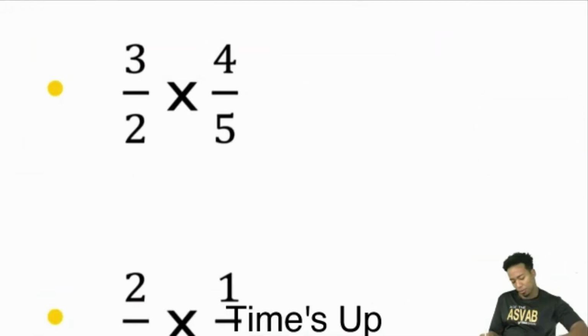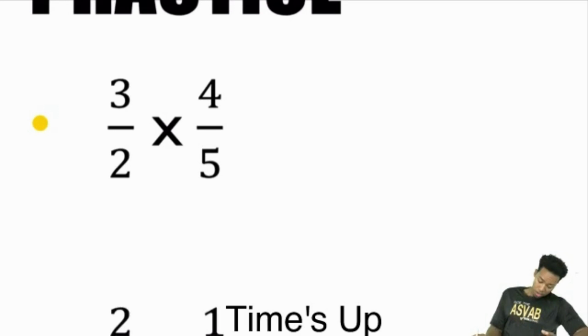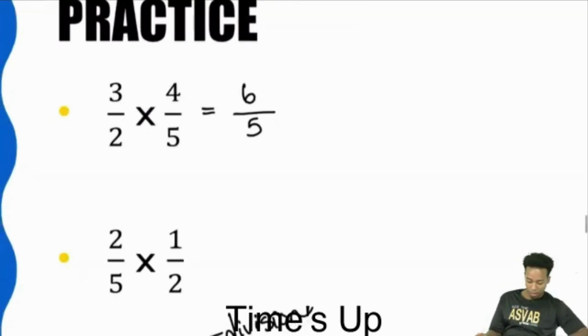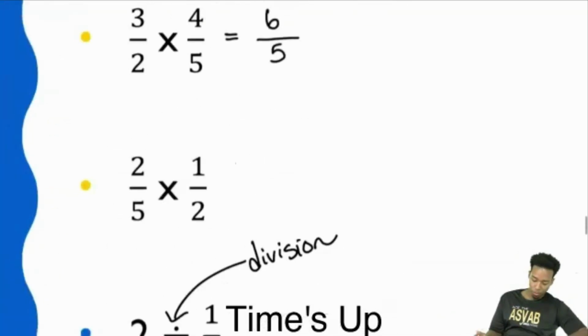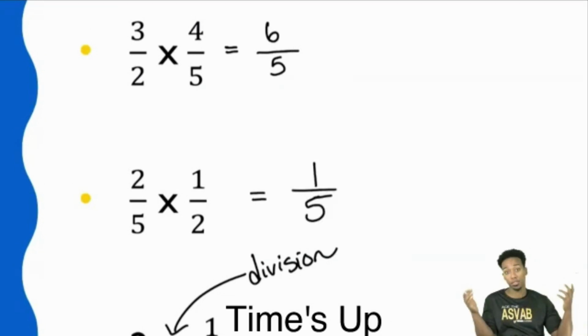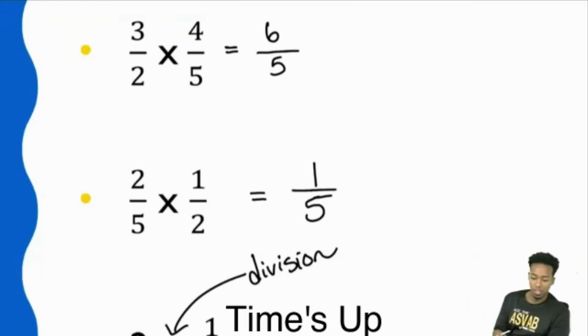So I'm checking out the first one here. Our final answer will be 6/5. Up next, we have 2/5 multiplied by half, which is the same thing as 1/5. Because what's half of 2/5? 1/5. Boom. You can think about that in English too.